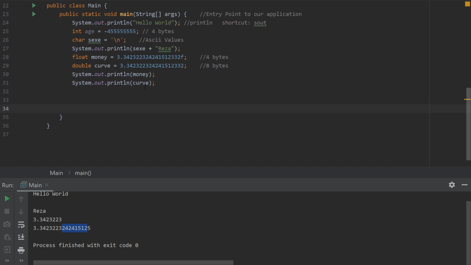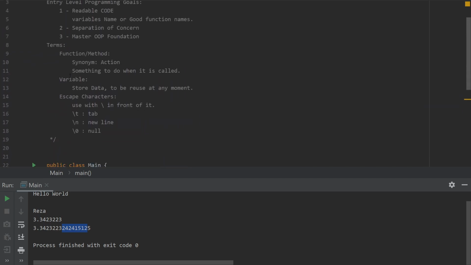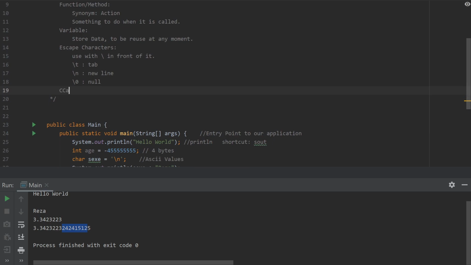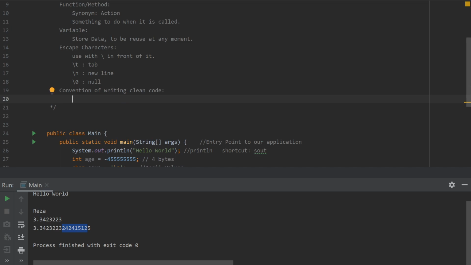While we're at it, there's something called a convention of writing clean code. Over time they noticed that when we don't have clean code, it's really hard and it makes your life miserable.